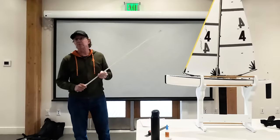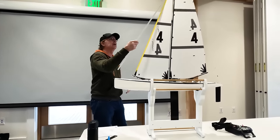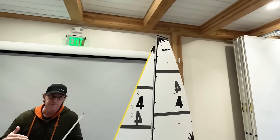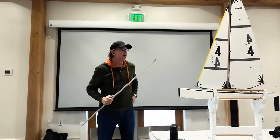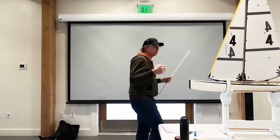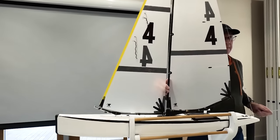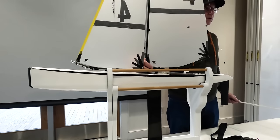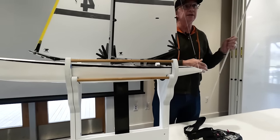So that's my aft rake measurement. I go about 3 mil further forward than that. I have a second mark up on the headstay, and if it gets a little windier, or I think it's going to be medium to top end of the A rig, I'll actually go forward on the headstay now. What that does is a few things. It straightens out the mast down low. When it straightens out the mast down low, it lets you put a little more boom vang on without inverting the mainsail. The headstay gets tighter. A lot of really good things happen with it.